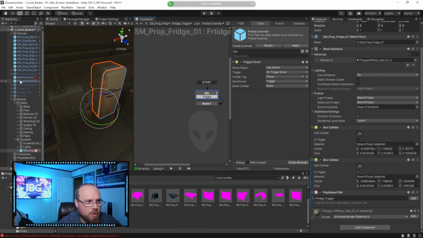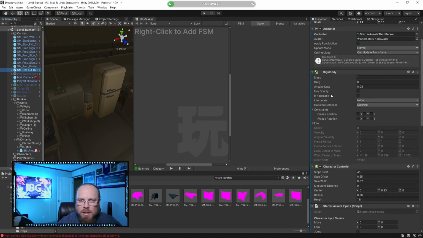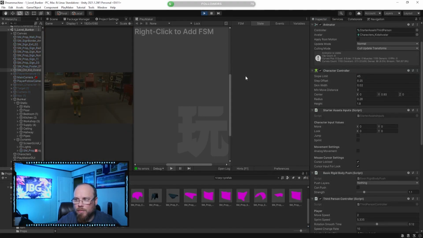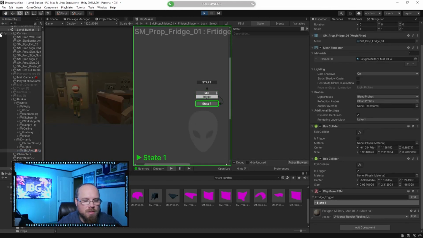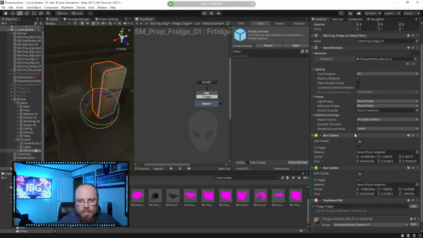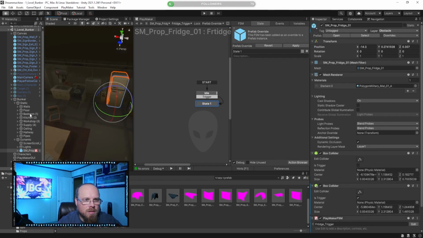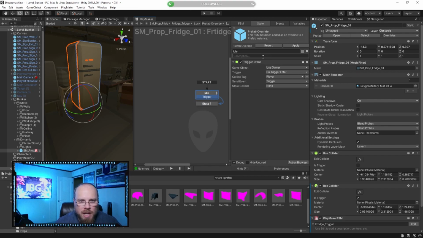Let's go ahead and remove that rigid body. Now I want to show you what happens if you don't have the rigid body. It works. So you don't need that. And corrected. So we have the trigger event.